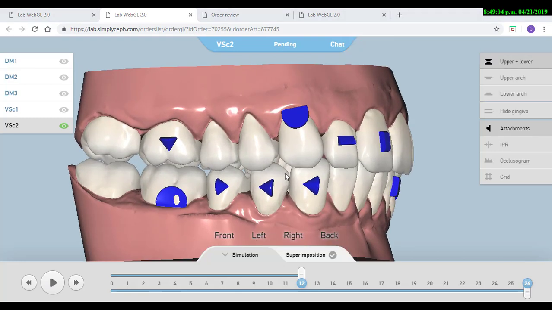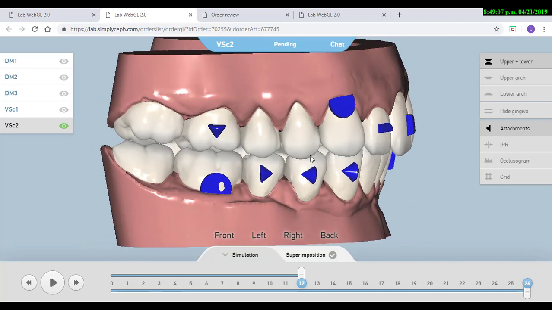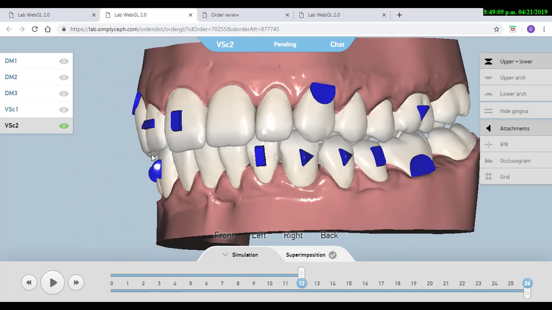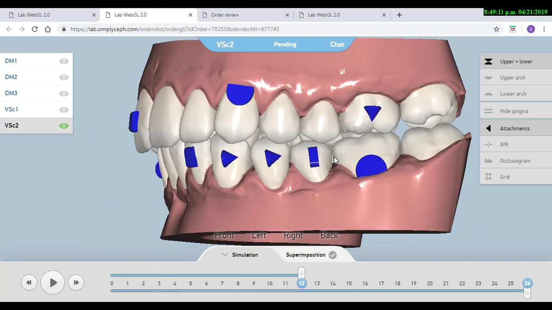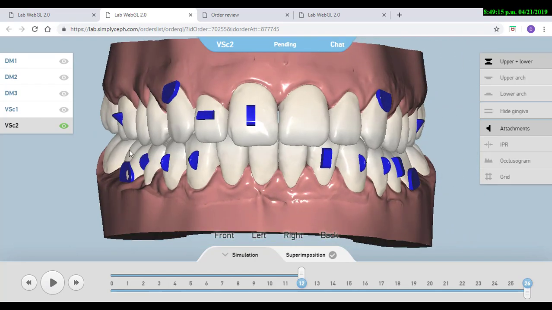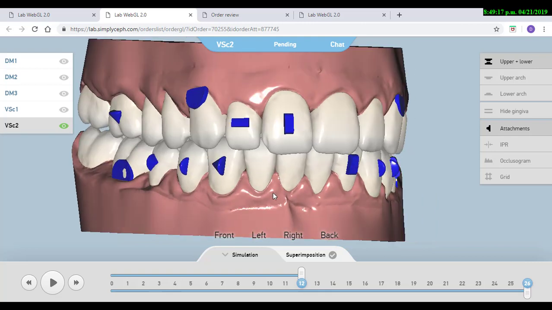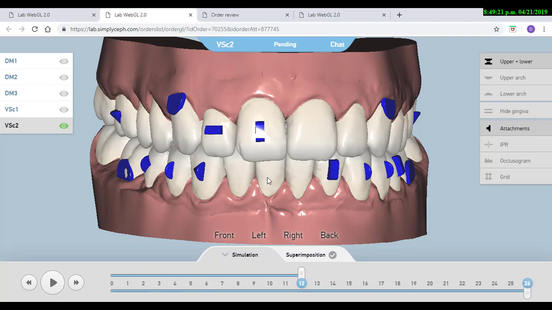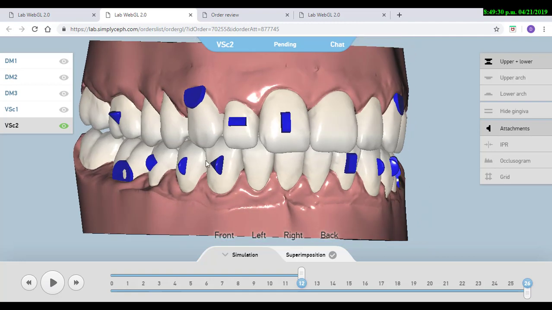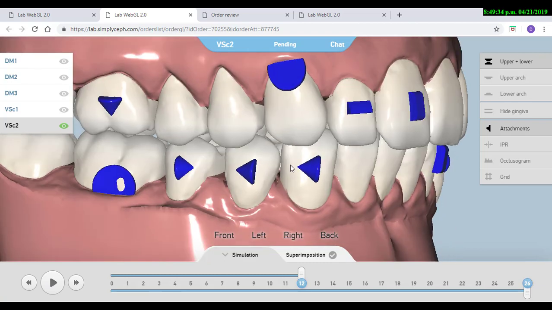Then we are going to look at the attachments. We need to make sure that those lower attachments are not colliding with those upper teeth. Sometimes we may have trouble when we have a very deep overbite and the lingual surface of the upper incisors may collide with the attachments of the lower incisors. In those situations, we may ask for bite ramps to help us open the vertical dimension more and avoid that.